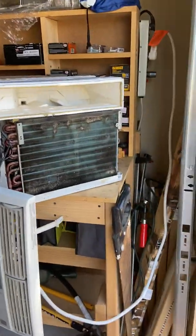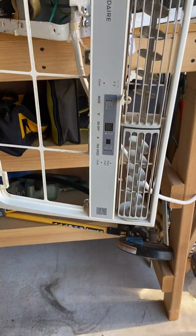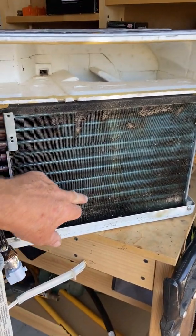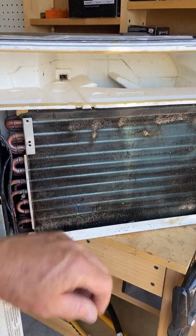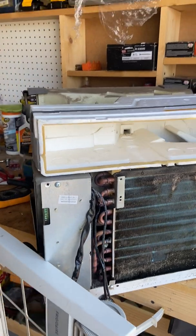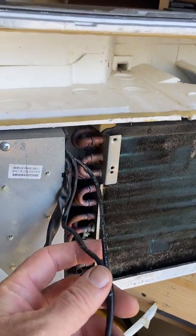This is my window AC unit — I've got it apart so we can see. This unit is actually 10,000 BTUs; it's a Frigidaire with a digital display. Every window unit has a thermostat that's generally mounted in the fins, and that's the main thermostat — it's what turns the unit on and off at whatever temperature you set on the front panel. This one also had a second thermostat in a little hole, and that one's just freeze protection. Both of those thermostat cables are here — that's the main one connected to the fins and the freeze protection one.